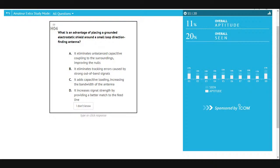First question, what is an advantage of placing a grounded electrostatic shield around a small loop direction finding antenna? A, it eliminates unbalanced capacitive coupling to the surroundings, improving the nulls. B, it eliminates tracking errors caused by strong out-of-band signals. C, it adds capacitive loading, increasing the bandwidth of the antenna. D, it increases signal strength by providing a better match to the feed line.